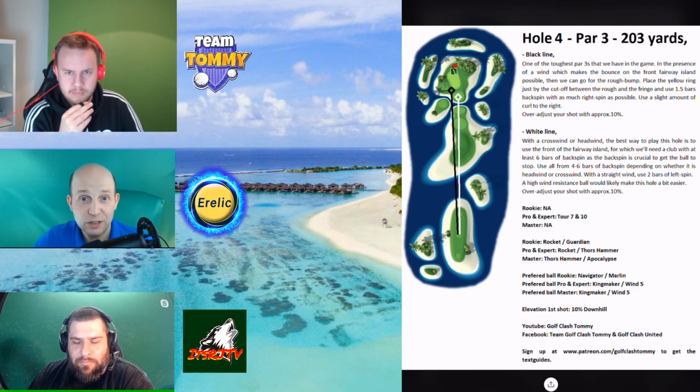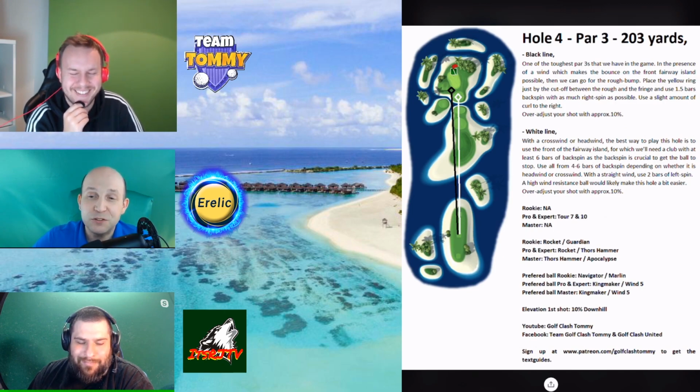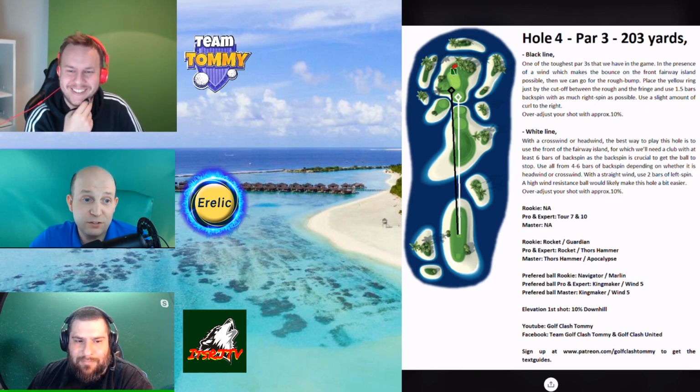There are 2 different scenarios that I see as options, and they both play at 10% downhill elevation. The first scenario is if we have a headwind, and I find that pretty unlikely, but in Rookie lately we have had a few little bits of headwind. We can do a rough bump directly from the front left of the green on that black square, with an extra mile and a marlin ball, power 0, 1.5 to 2 bars of backspin, max right spin, and a little bit of right curl. It's a really iffy shot. Don't hit great, and you're going to find yourself in a world of pain. This is not an option that I prefer, but it exists and it's worth exploring.